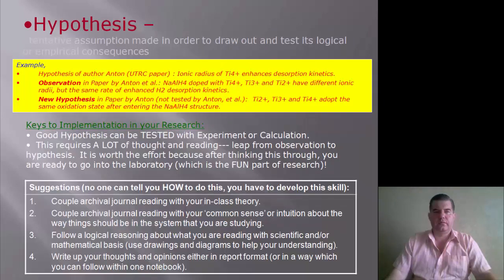Hypothesis: a tentative assumption made in order to draw out and test its logical or empirical consequences. Keys to implementation in your research: a good hypothesis can be tested with experimental calculation. This requires a lot of thought and reading, a leap from observation to hypothesis. It is worth the effort because after thinking this through, you are ready to go into the laboratory, which is the fun part of research.